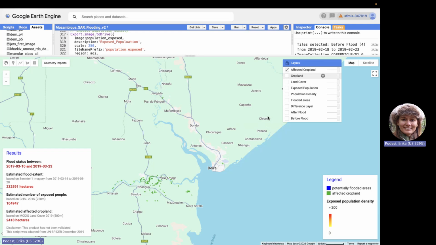So that gives you an idea of how you can pull in ancillary data sets to really understand what the impacts might be. In this case, on population and on land cover, but you can also bring in, for example, an infrastructure roads type shapefile. You can use this code. It's in the PowerPoint presentation, and you can modify it to your area or event of interest.